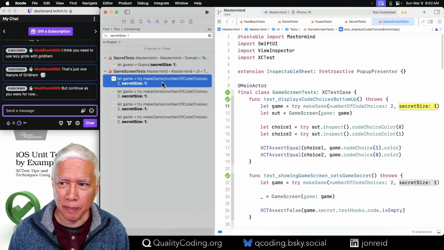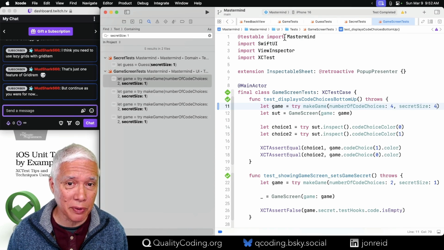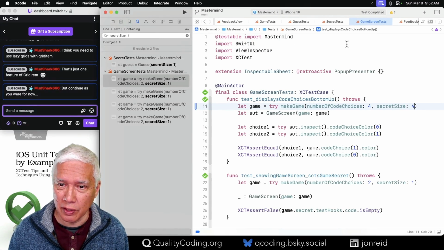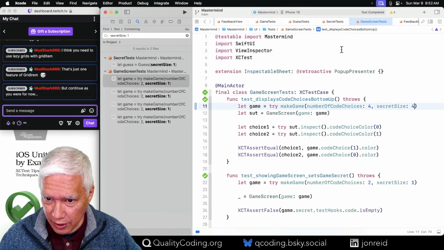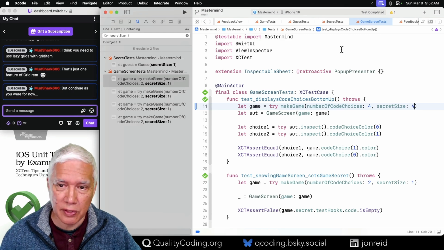How about here? I have to increase the code choices, otherwise it'll crash, because I put in a runtime assertion. Let's see. This one, I don't know. No, this is game screen.